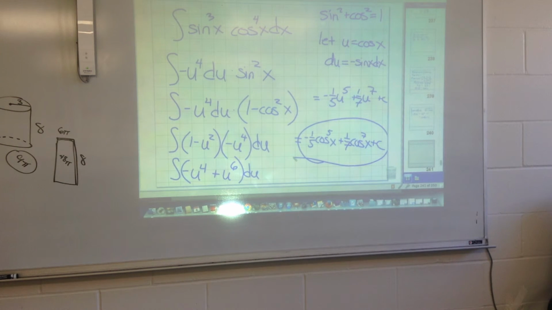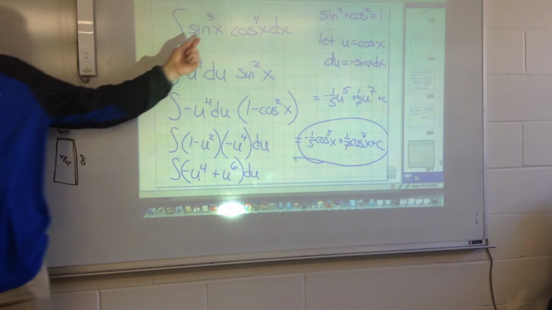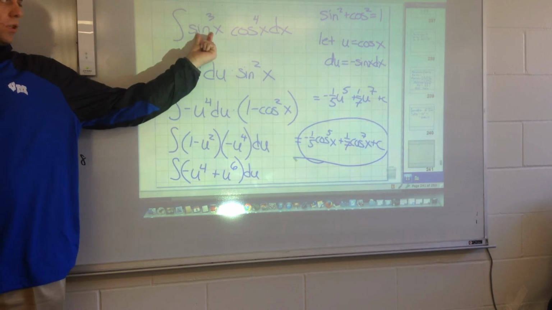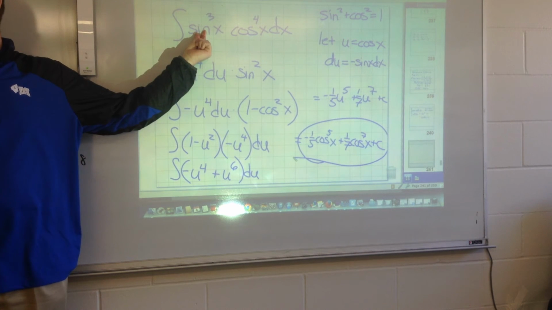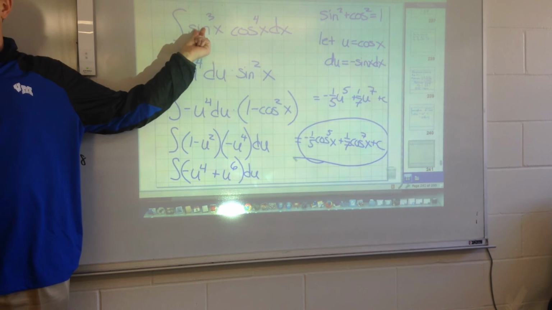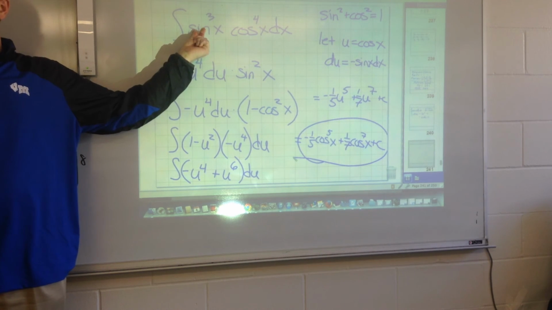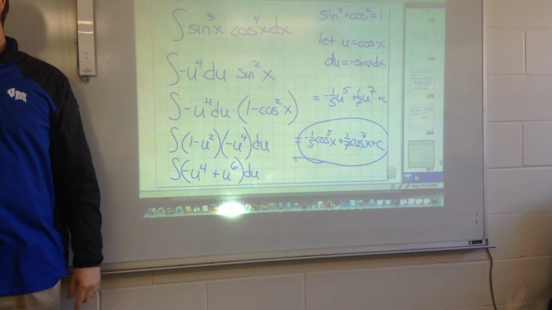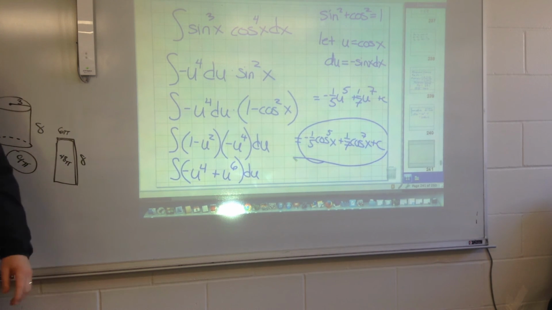Questions on that? So, looking at that, were you just teaching us that when you see that, you think of the identity, or is there something that you just knew? You could have potentially used the identity right away and thought of this as sine squared x times sine x, and then replaced that sine squared with 1 minus cosine squared right away. And then from that turn everything into terms of u. That way seems easier.